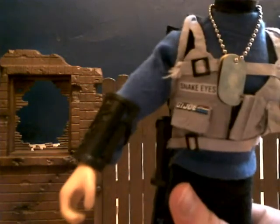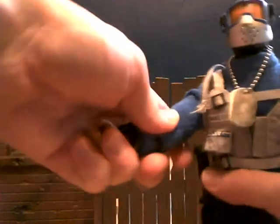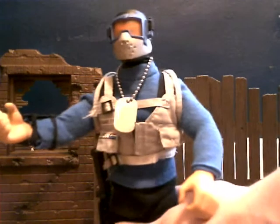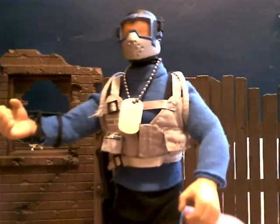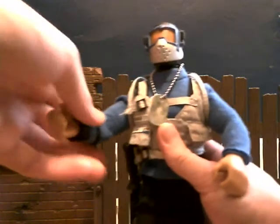Lastly, we're going to get into the articulation of this figure. When they came out with these, the articulation was actually almost worse than the original 12-inch G.I. Joes. And by actually, I mean it is worse. Very stiff. Not a whole lot of movement. You couldn't do a whole lot with these guys.